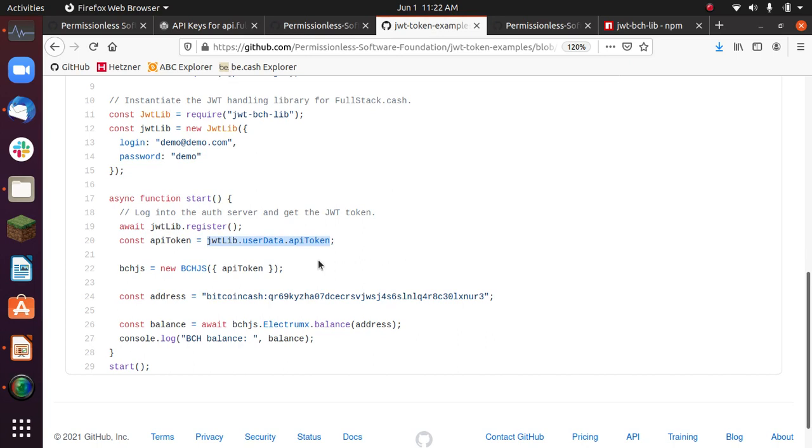And there are additional functions I'm not going to show here in this demo for validating the token and getting a new token if the old token's expired, but you can explore that with some of the other links that I just mentioned. But then from here, the code's the same. We instantiate Bchjs by passing in the API token, and then we get the balance for that address.